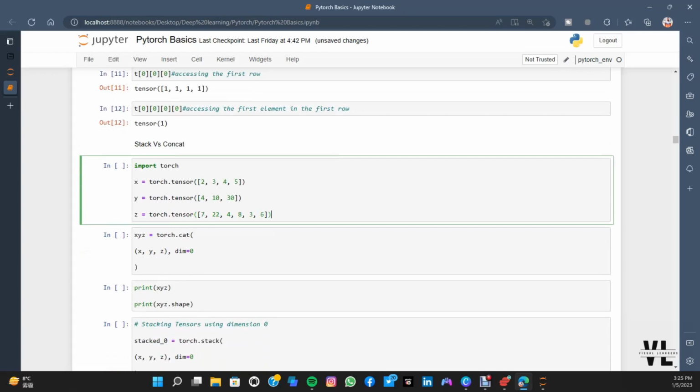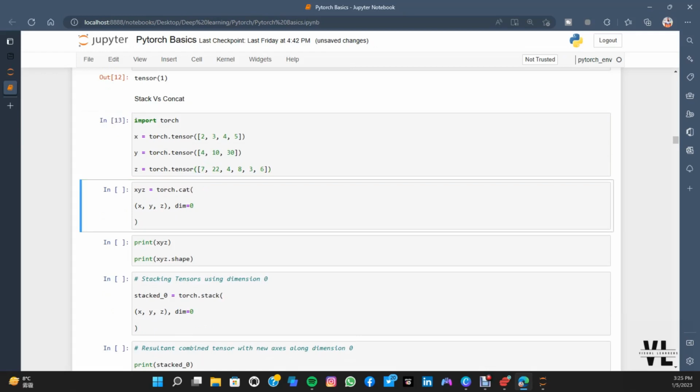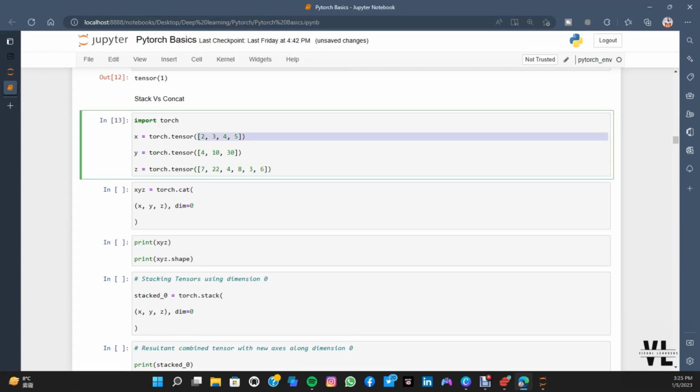Next, we're going to see the difference between stack and concatenation operation. Here we're going to define 3 new one-dimensional tensors. Notice the first one has 4 elements, the second one has 3 elements, and the third one has 6 elements.